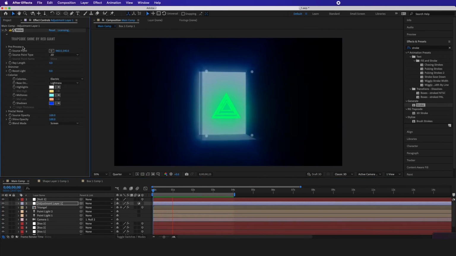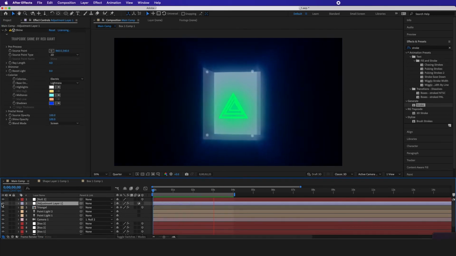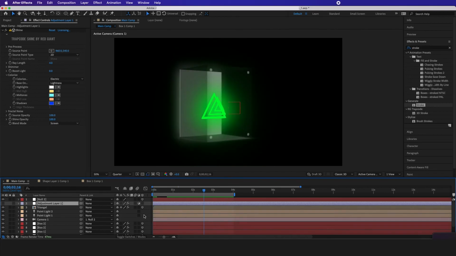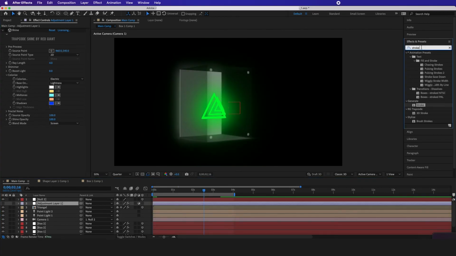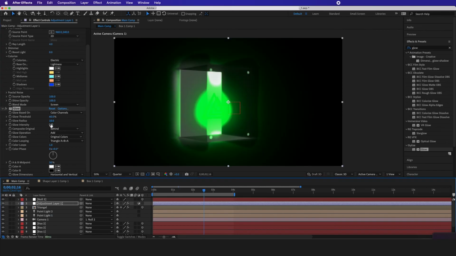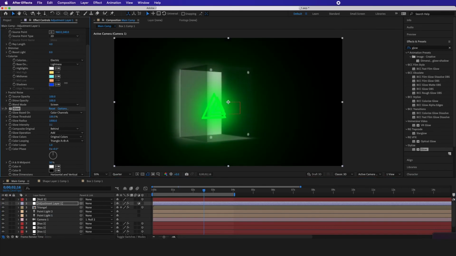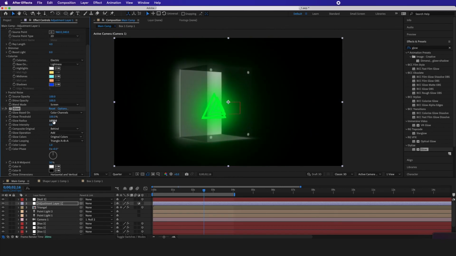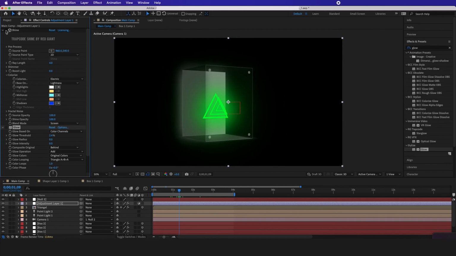Now if you don't have this shine effect right here, let's disable it. Another way around it is we can just disable shine. You can go in here and you can type in glow. Now this is not a plugin, it's the default in After Effects. And you can mess around with this, try to get it as similar as possible as the shine effect. And here's a rough draft of what it could look like using this instead of using shine right here.